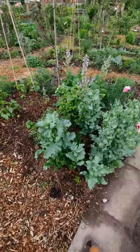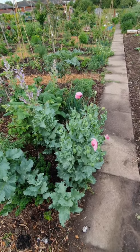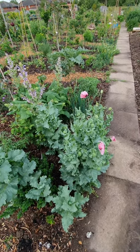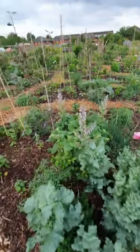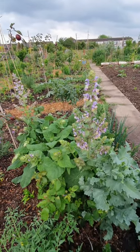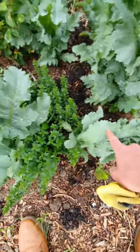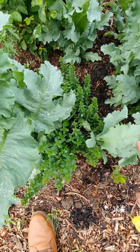Okay, let's do the smaller bed. So we've got some self-seeded poppies, but all the pollinators seem to love them, so I left them in. And what I'll do is I'll just cut them back once they finish flowering, so I don't end up with the seeds everywhere. The lovely flowers on this one, that's the clary sage, which again is more medicinal. We've got all different herbs in between, so we've got oregano growing in between as well. But say once I pull out these poppies, they'll all be fine.